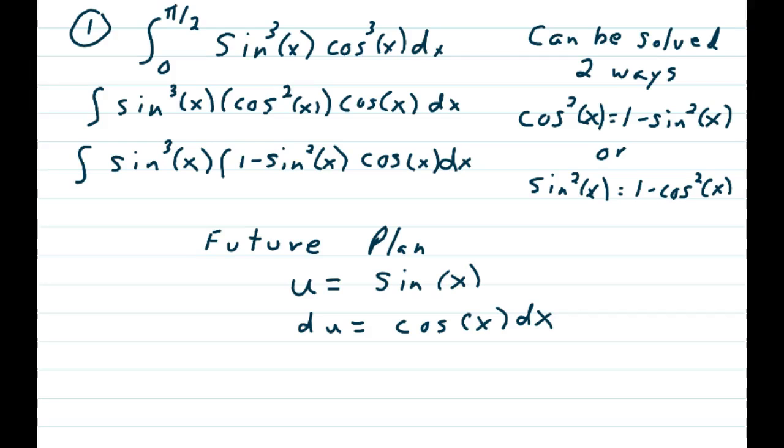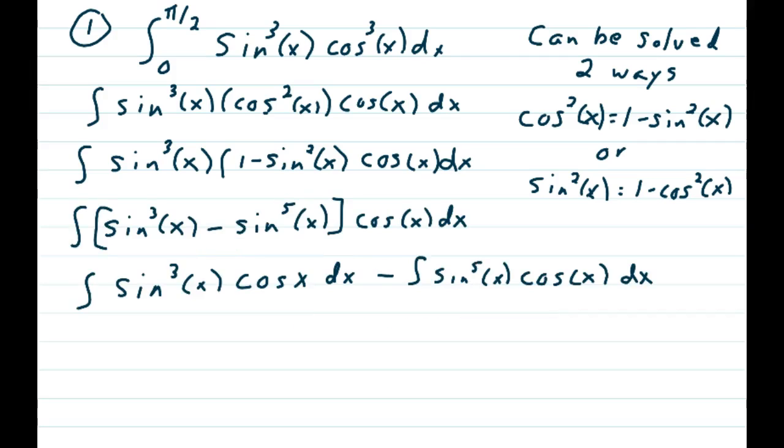Now, a good thing to do in these problems is think of your future plan for your u substitution. So I chose to use u as sine of x, du is cosine of x dx, which means I'm just going to save one of those cosines at the back, cosine of x dx, and turn everything else into sines so that I will have a power of sine a couple of times and du being cosine of x dx. So we take sine cubed of x, leave it alone, take cosine squared of x, change it into 1 minus sine squared of x, and then times cosine of x dx, which is being saved for your du.